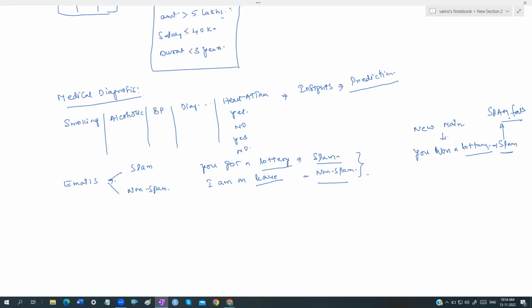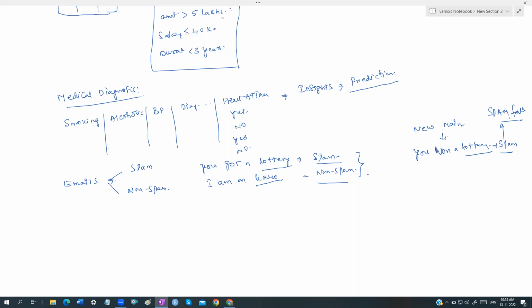So from these 15, 16 or 17 years, how many emails have we got? We can't count them. It may be something like a trillion, more than trillions. Some trillions of emails have been distributed. Once you study all these mails, we come to a conclusion about which mails are spam and which are non-spam. We have to study not just 2 or 3 messages but some trillions of messages, so take the help of machines.